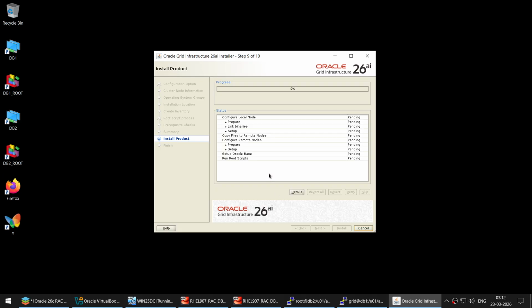So what we have done here is we are just installing the grid software on node 1 and node 2. We are not going to configure the cluster. So I chose this option, set up the software only. The reason is that when we go to the grid setup, it doesn't have to do all of those steps because it has already done them in the beginning. If you notice here, it configures the local node, it sets up the local node, it copies the grid home.